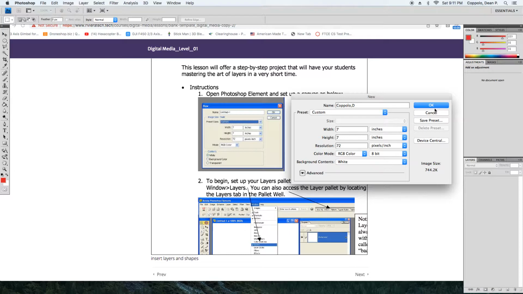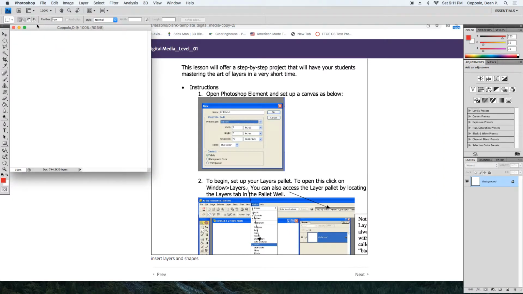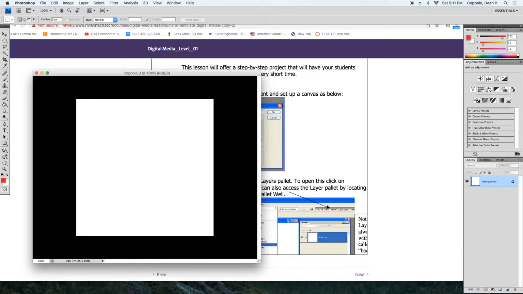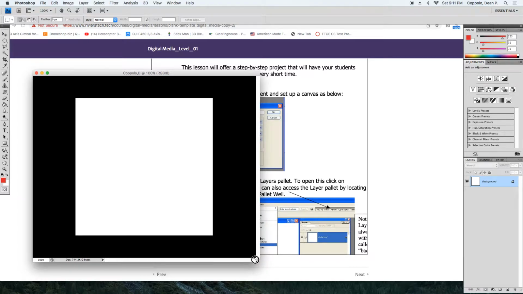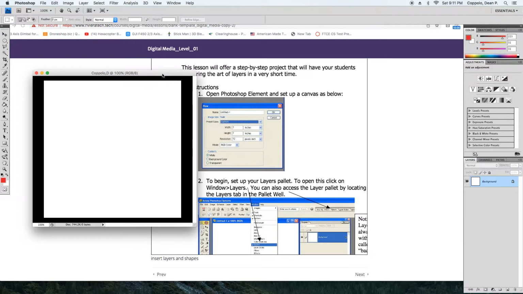So once that's set, you say OK, and it's going to create the canvas. Here's the canvas over here. So this white square is the actual canvas. That's where you're going to do all the creating. This black area is just a border. I'm going to leave the border there a little bit so we can see it doesn't blend too much in there. Alright, so that's the first step.